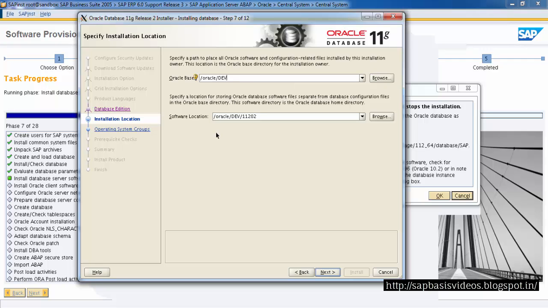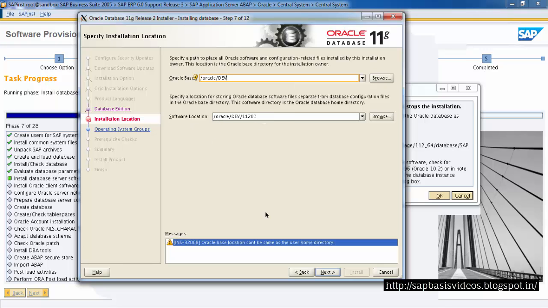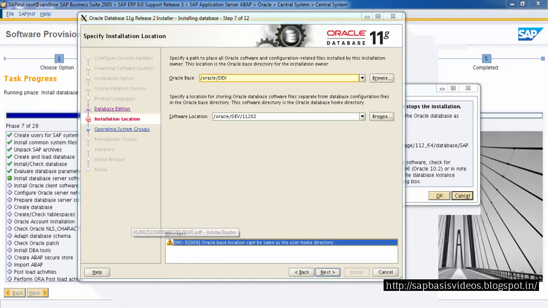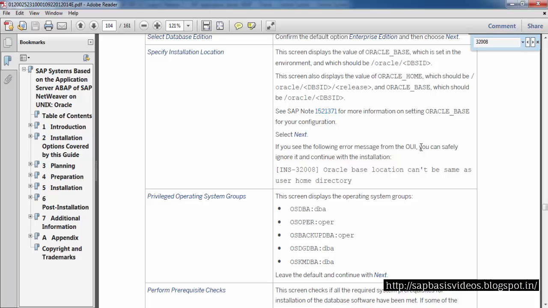Software location. This is the software location. You will get a warning: Oracle base location cannot be same as the user home directory. In the standard document, if you see this error message, you can safely ignore it and continue with the installation.